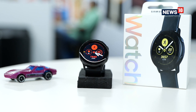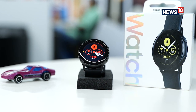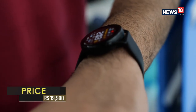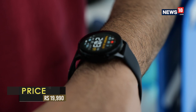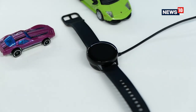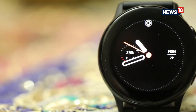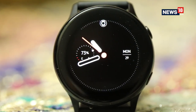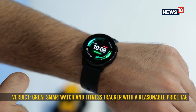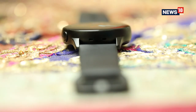The Galaxy Watch Active is an excellent everyday wearable that can track your fitness and is also very discreet. Probably the only two things pulling it down are the lack of a rotating bezel — a distinguished feature on Samsung smartwatches — and of course the battery life. While I do recommend this smartwatch, the Galaxy Watch Active 2 was recently announced and brings a touch-sensitive bezel, a bigger size option, LTE connectivity, and a built-in speaker to make calls.